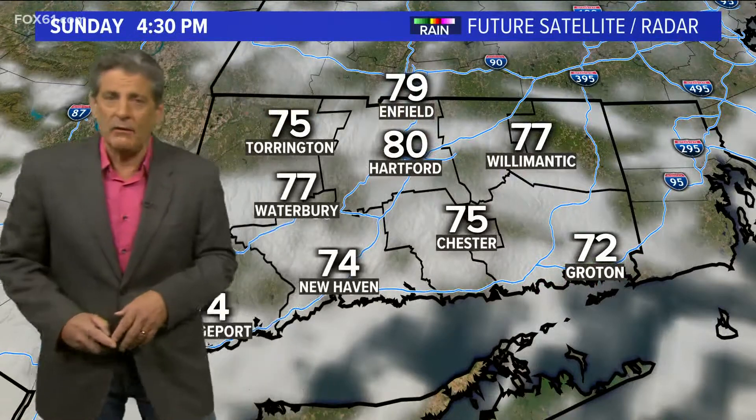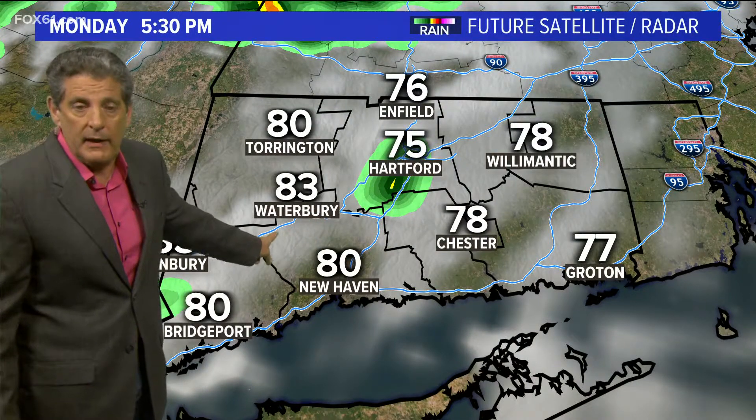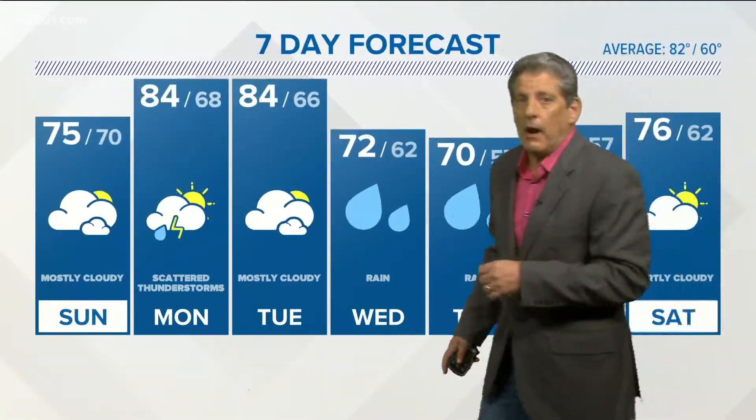And timing it all out for you — we're going to have mostly cloudy skies. Now, the model says 80, but this same model did that yesterday and we got to 76. Subtract 3 to 4 degrees. We're going to have mostly cloudy skies, maybe some intervals of sun tomorrow, becoming mostly sunny, partly sunny mid to upper 80s — and that's the chance when we can get some showers and thunderstorms moving through the region. The model kind of slowed this down, but be prepared for some storms coming in for tomorrow evening.